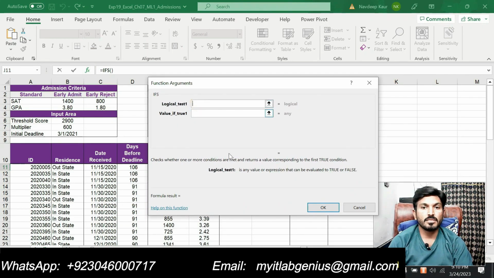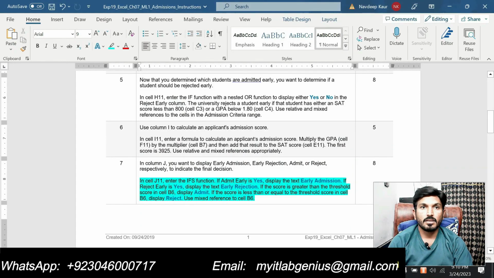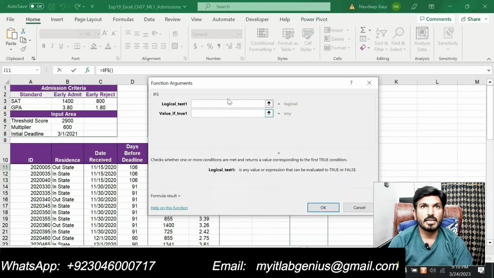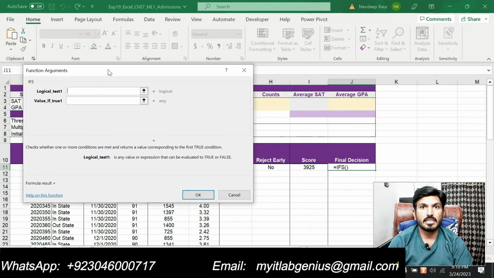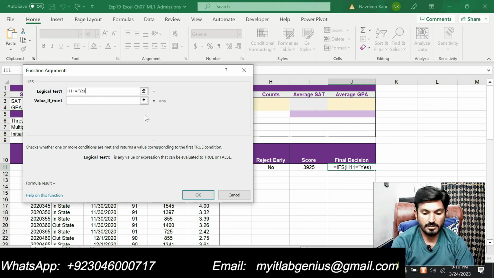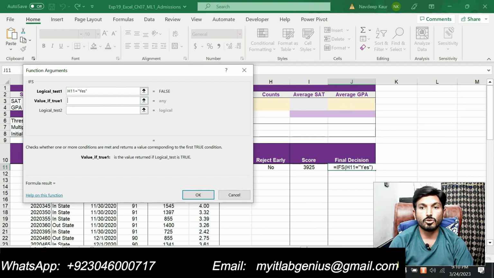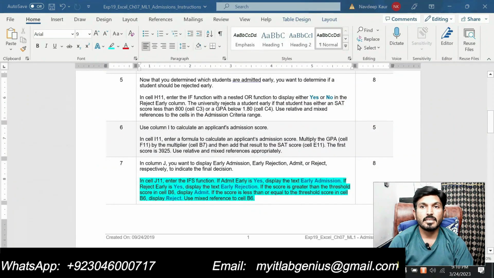So first value is if admit early is yes. Admit early is given in cell H11. So we will type if H11 is equal to yes. This is our first logic test, and then it will show early admission.